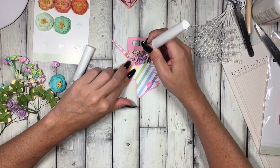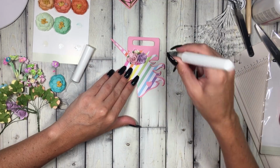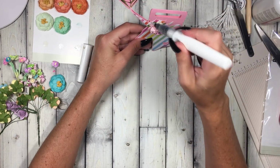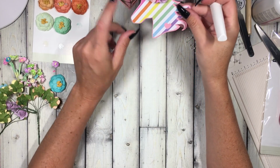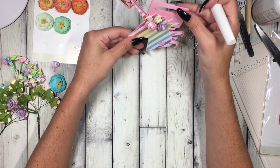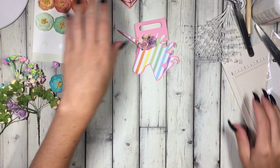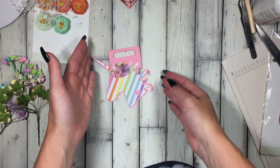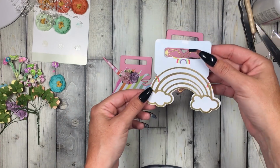But I am gonna glitter up these edges. This pen is from Tuesday Morning. It's the same exact thing as Wink of Stella, as you guys may have seen on my review of which one I loved. I wonder if you could probably add a jewel as an eyeball, like a gemstone. You can add trim right here. I mean, possibilities are endless. Okay, so now for the antennas. Okay, so this is my topper, little unicorn topper, little simple heart one, and this rainbow one.